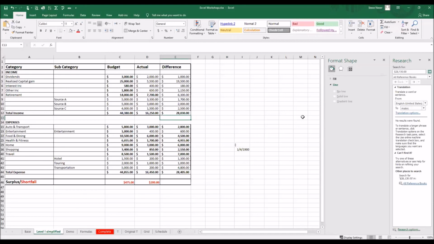However, if I was to create this particular worksheet, I will probably add another column, and I will have the source A, B, and C in the other column, and then just add up that column into the difference. Do you understand what I'm saying? Yes, you can do that.